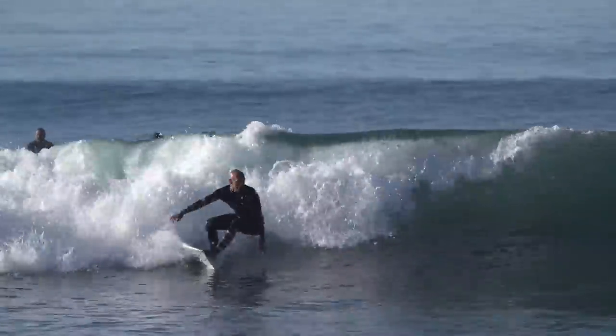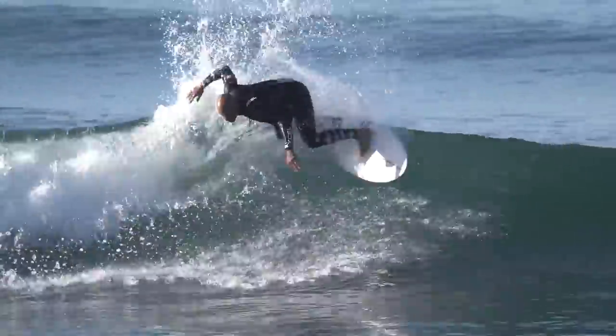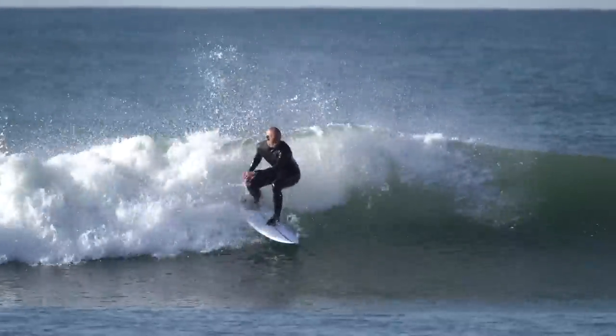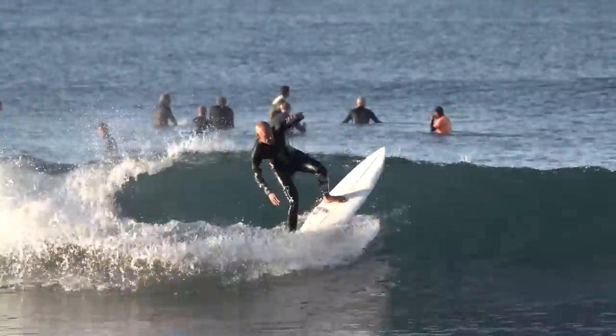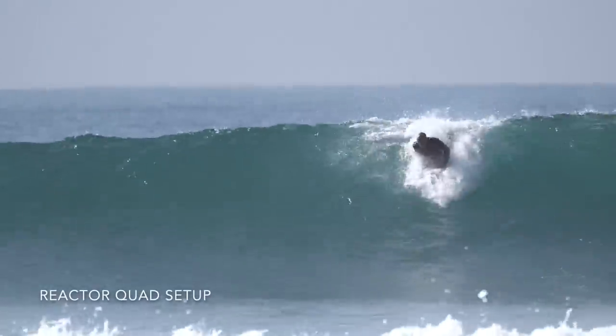Here's the PU, nice bottom turn. This is a twin plus trailer. Watch the release. That felt good too. There's the EPS. Watch the pop in the turn right there. Now on the PU, it's looking lively, but I just felt like the EPS had more pop. So let's look at some waves together.